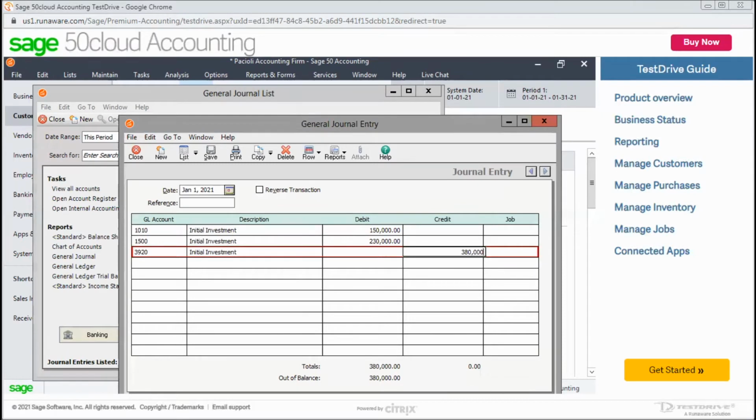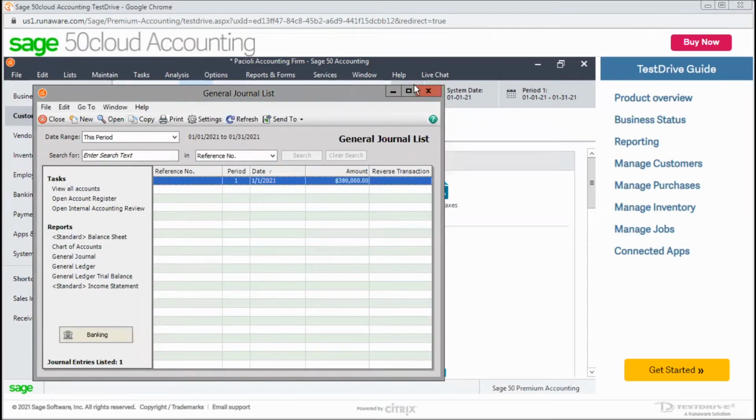If you look at the total, the debit side equals the credit side. Both amounted to 380,000. If you mistakenly input 390,000 instead of 380,000, then it will show an out of balance amount of 10,000. Since it's balanced, you can now click Save, then close the window.